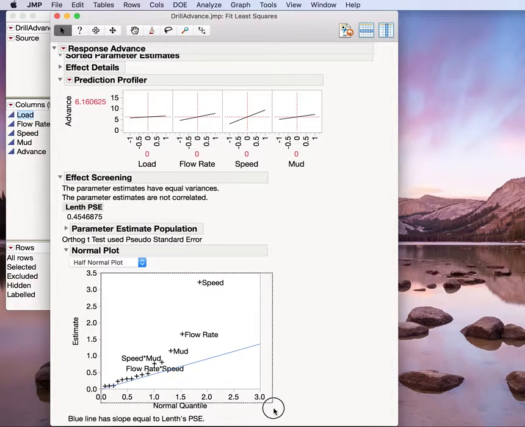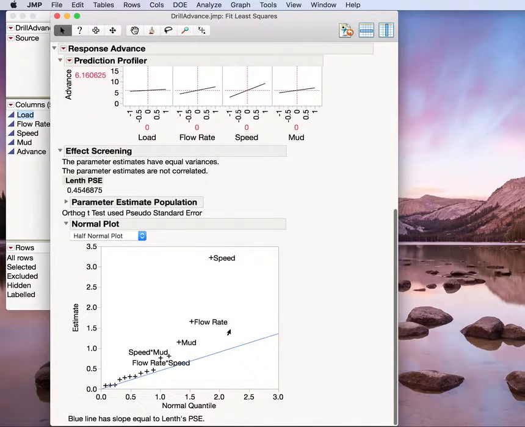So you might want to make it a little bit bigger, and what we're looking for are points that are off this line. So JMP is doing some things in the background to kind of help you find those effects that are off the line, and it puts the names associated with them.